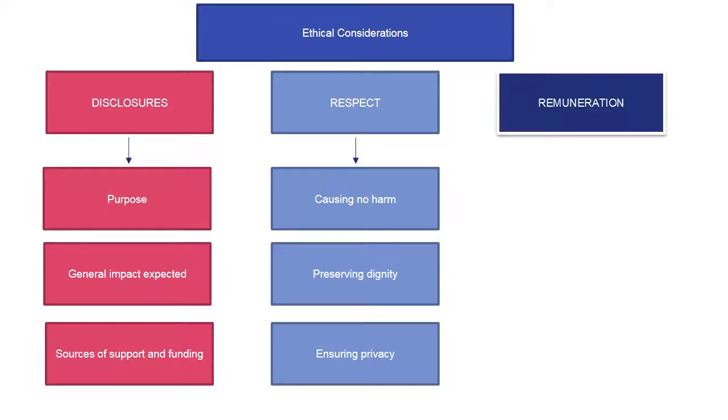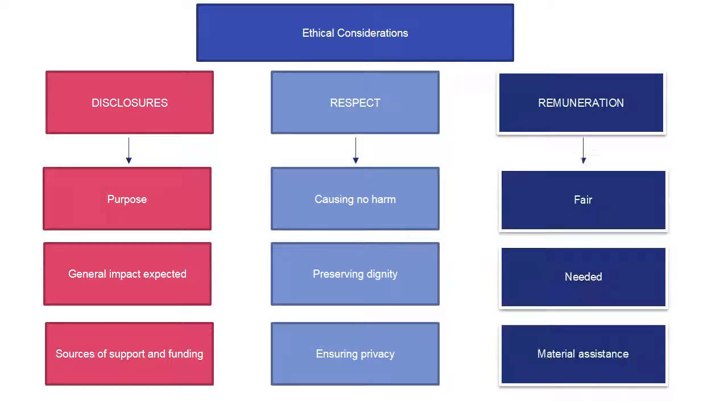And the third category has to do with remuneration. That is, appropriate ways to contribute back to the group or community of participants for their involvement, time, and exposure. This is not to be confused with incentives, but rather represents ways in which researchers should consider the positive outcomes of their research directly on the group that they are studying.